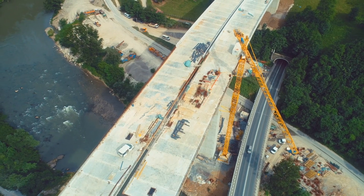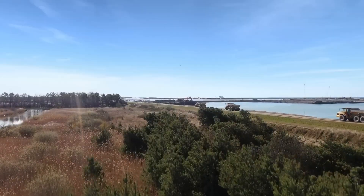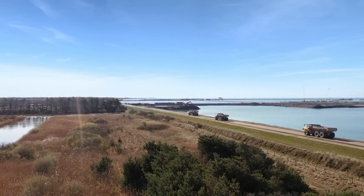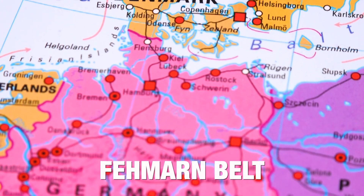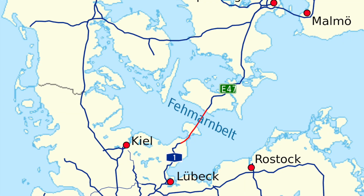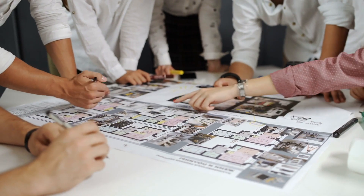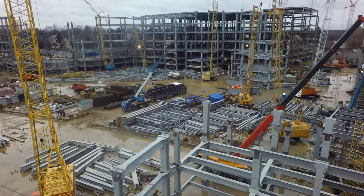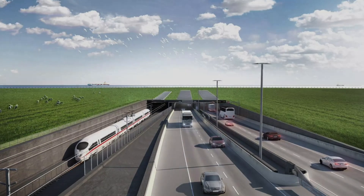A very crucial section of this corridor is currently being replaced by a more efficient system that involves the construction of the massive and one-of-a-kind underwater tunnel called the Fehmarn Belt, which will connect Germany and Denmark, taking a shortcut right across the Fehmarn Belt Strait. Stay tuned for all the details of Europe's largest and most expensive construction project, the Fehmarn Belt Tunnel, a world wonder in the making.